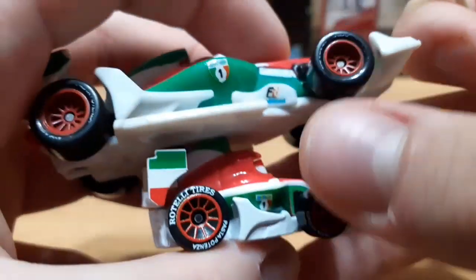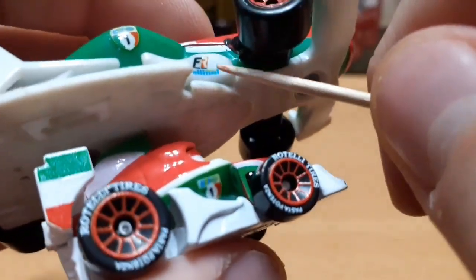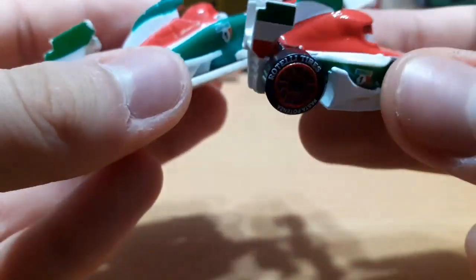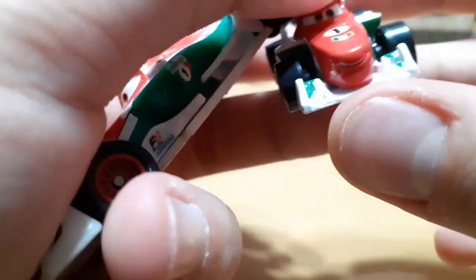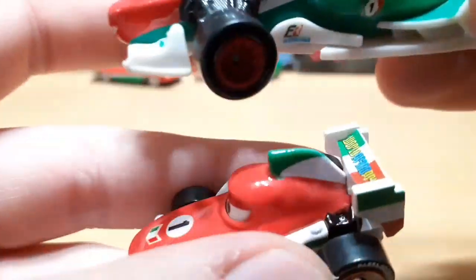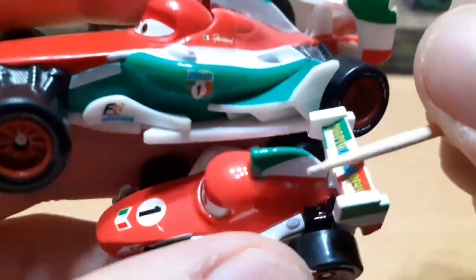His details are a little more cramped due to the size, and he's actually missing the FR detailing, which is kind of sad — it should be right there but isn't, presumably due to the size. He's also missing the Francesco name and the Italian logo as well. They really did miss a couple of details on this Mini, which is unfortunate, and they also missed them on the other side as well — there's no decal. Also missing are what I assume are little gas caps on his sides, which are painted on the 1:55 scale version.